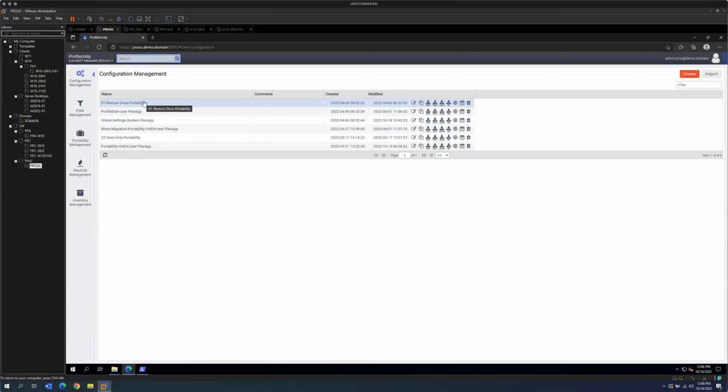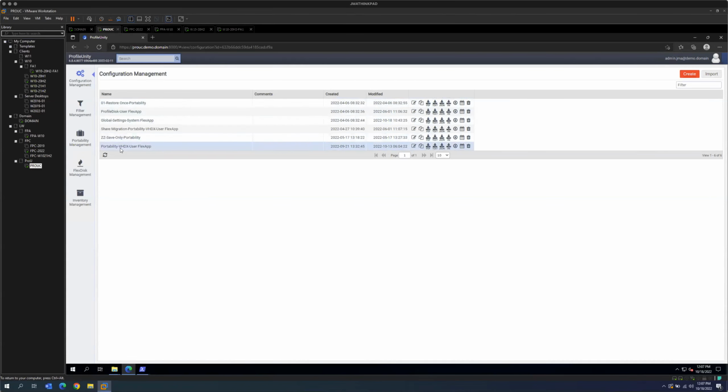I am running a project right now with a customer where they are literally doing that, moving off of old storage onto new storage automatically with Profile Unity. So basically on login, they will copy the profile in from the old storage, and then on log off, they'll actually write the profile to the new storage. And then all they really need to do when they're fully migrated is cut away that original restore point. And then they're just 100% on that new storage and they're good to go. No more robocopy script. Did I gather everything? Do I need to execute the script every hour on the hour type of thing like that?